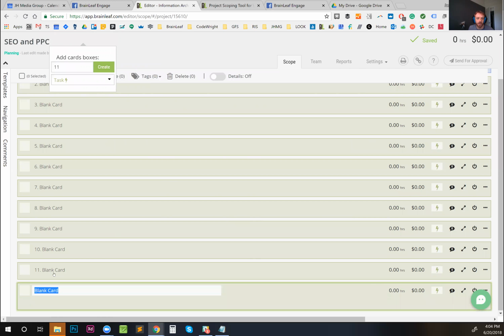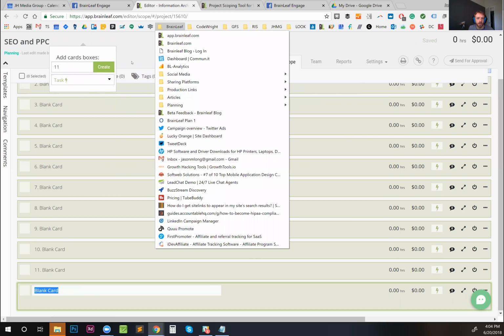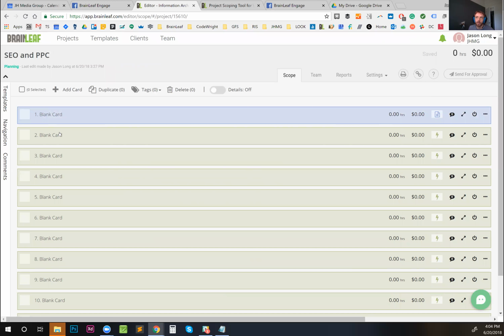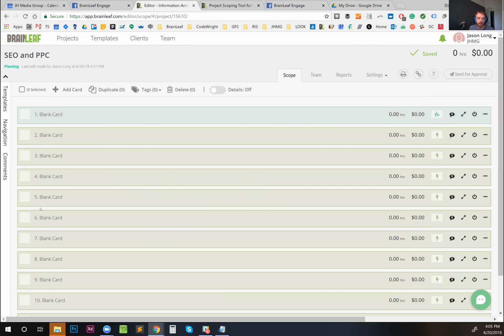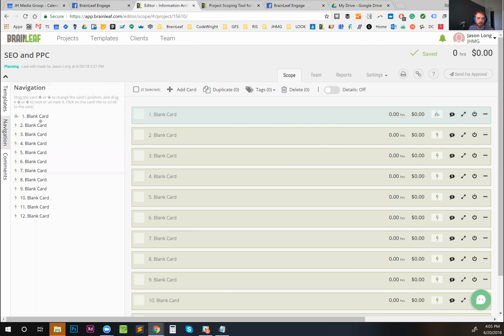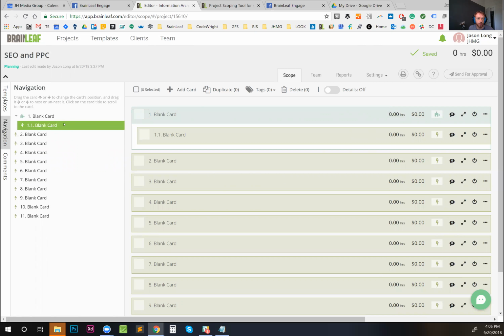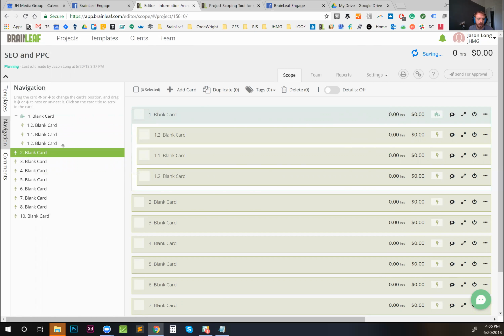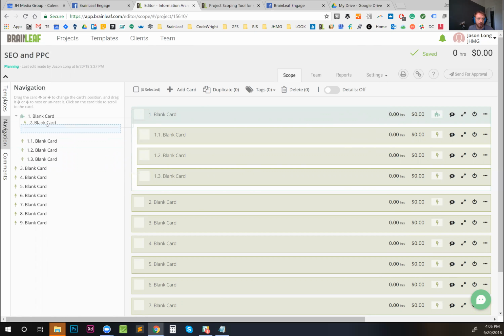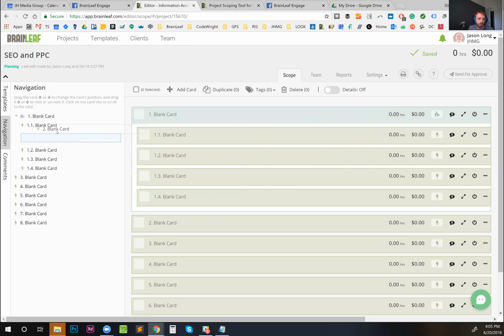It's going to start me at the end. You can see it highlighted that item for me. All right, I'm going to go back up to the top though, and what I want to do is organize this so I've got subsections here. So let's go ahead and turn this one into a section. There we go, section, and I'm just going to come over here to templates, and drop all these guys into there. I want these to be categorized and subcategorized. I don't remember how many we had in there. I think it was like 4 or 5, and drop them in there.